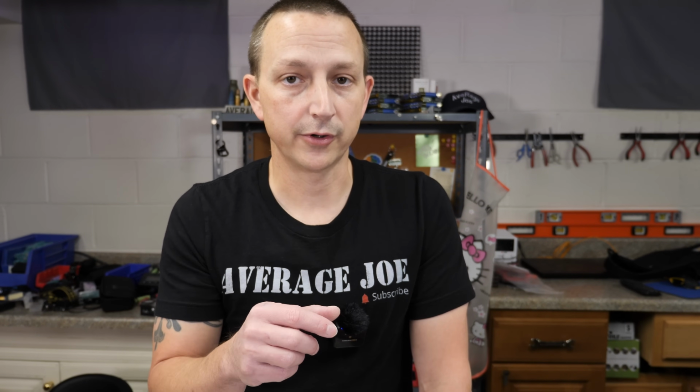Now the next one I am going to throw on the con list is the inverter, and that is because I could not get the 3.8 kilowatt out of the inverter. I really only got up to like 3.5 for a couple of seconds, and then it would hang out at like 3300, 3400, and then it would shut off.